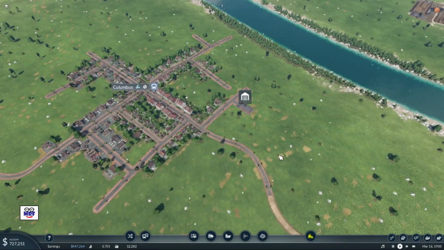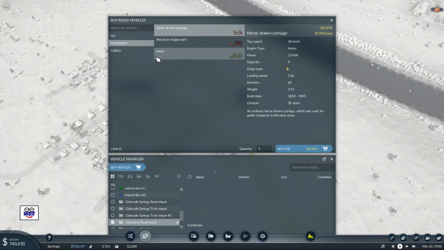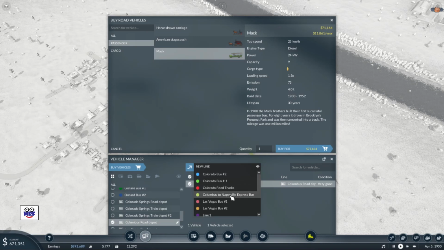And at this point, I think I just want to buy one or two buses, maybe one at this end and one at the other. So at this road depot, we'll buy a vehicle. It will be a passenger vehicle. It'll be a Mack bus with a top speed of 25 kilometers per hour. This now is a diesel engine type. This is the first diesel road vehicle that I have. So I'll buy one of those. We'll just click on it, and we want this to last a decent length of time and not pollute. So we'll go running costs of plus 25% for maintenance and apply that. And we'll put it on the Columbus to Naperville Express bus.